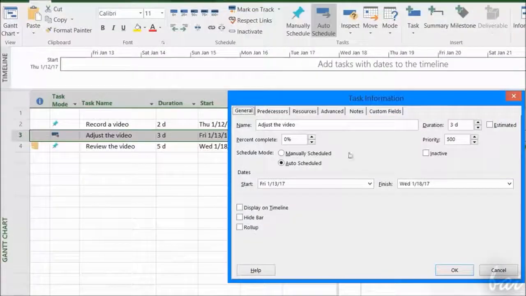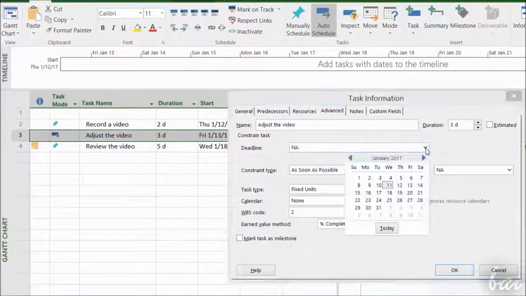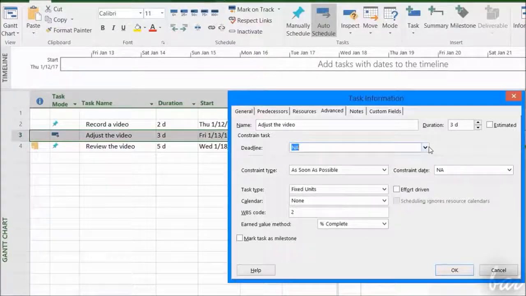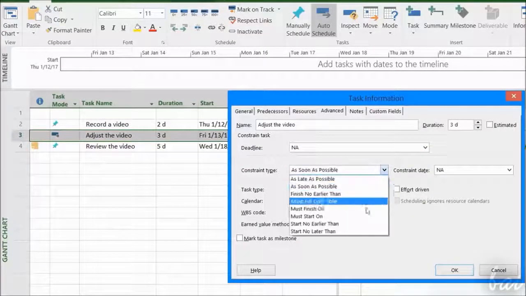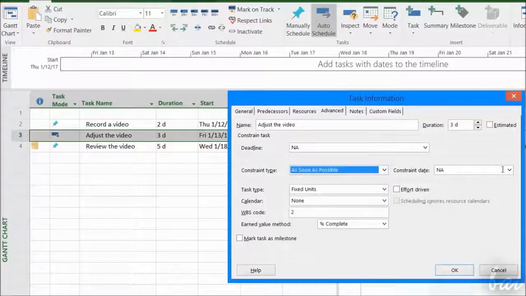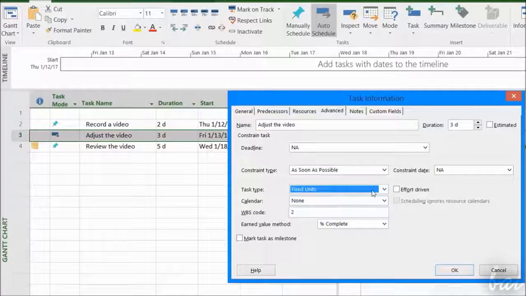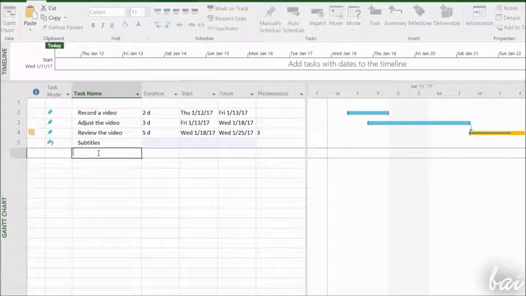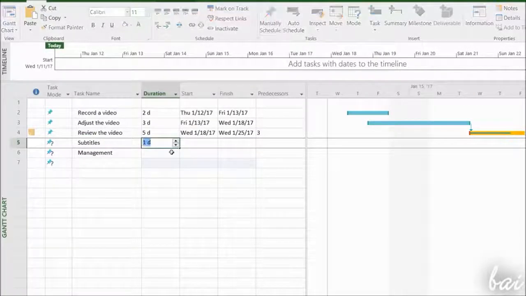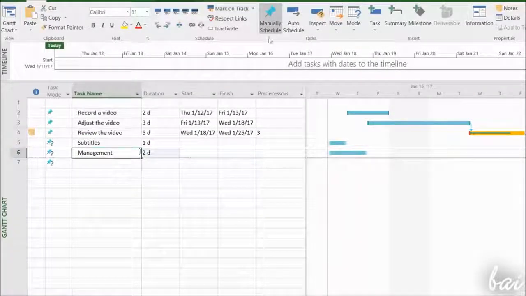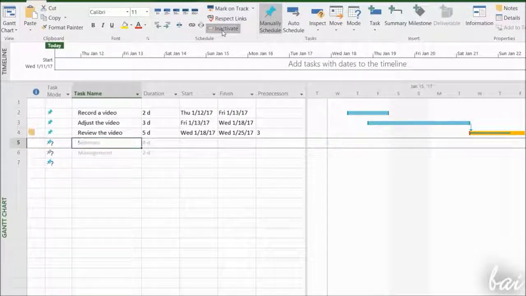In the Task Information panel of the auto-scheduled task under Advanced, you can set the same option as seen, plus other new details such as constraint type, date, and task type that are specific for the auto-scheduled tasks. In case you have tasks that are not yet defined, you can simply add them in your task list and leave them off by going to Inactivate above. In this way, these won't interfere at all with the management of the other tasks.